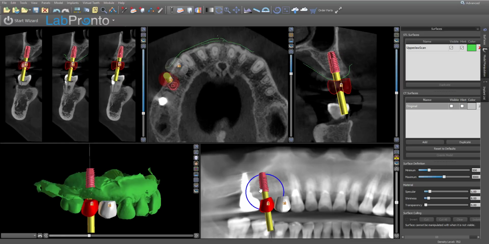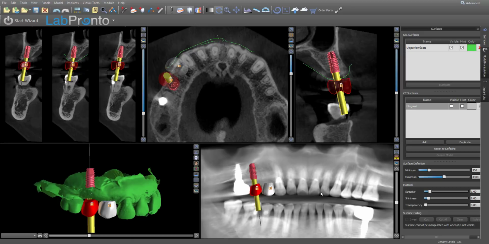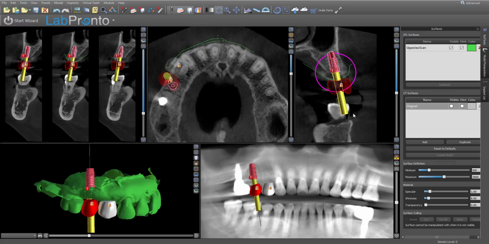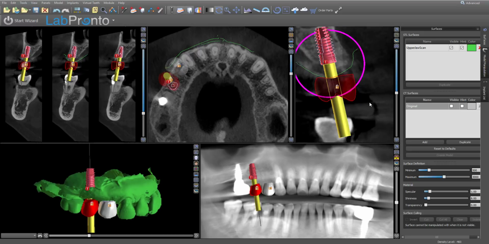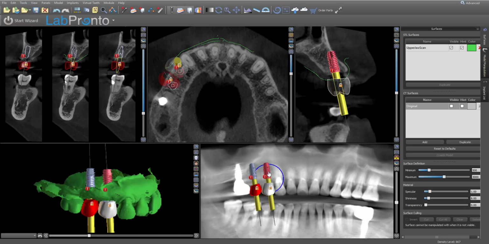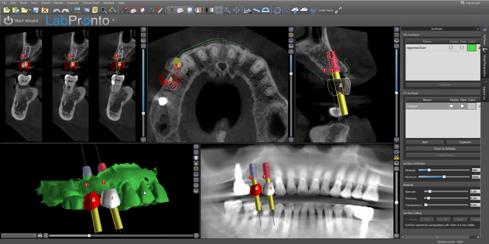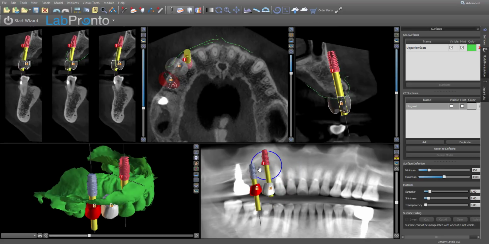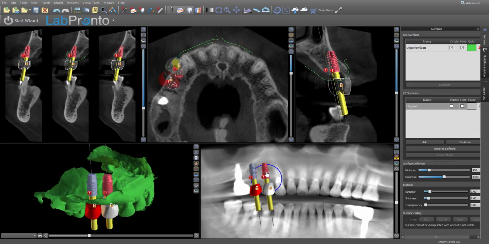And that's good. Now, once you've done that, in the case of having two implants like this, one way that you can quickly add another implant and make it perfectly parallel is just to right-click on this tooth and then say duplicate. Now, when you do that, you don't see that the implant is there, but if you look closely, you notice that there's a different outline. It's just superimposed sitting right on top. So just move over and grab it and pull it over under your next tooth. Now, doing that ensures that both of these implants are perfectly parallel. As long as I'm just bodily moving it and I'm not grabbing that rotation ring, then I know it's going to be perfectly parallel to the other implant.